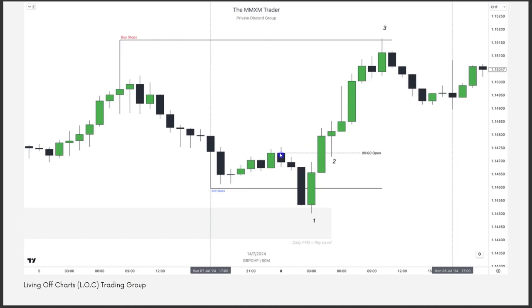So when we use manipulation, we want to be manipulating below the New York midnight opening price, which starts over here, and then it dips down into a key level, and then the rest of the day should be an expansion. So just like a classic buy week on that weekly candle, we can also have a classic buy day on a daily candle.